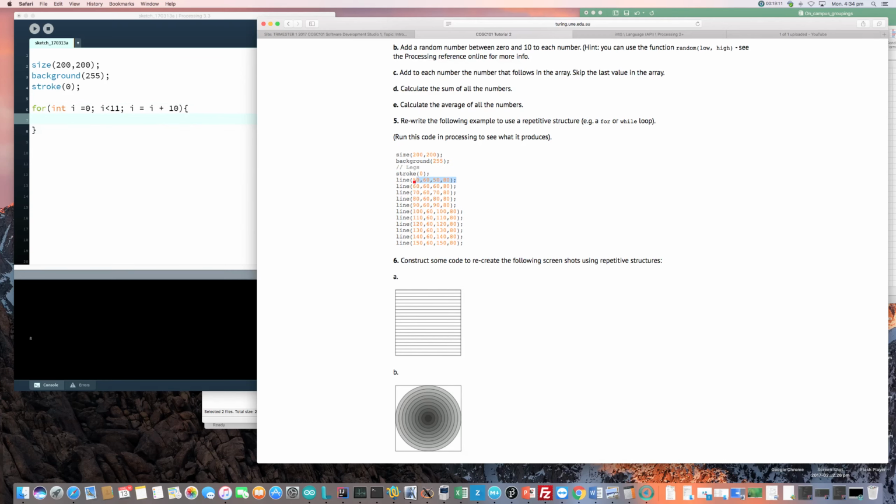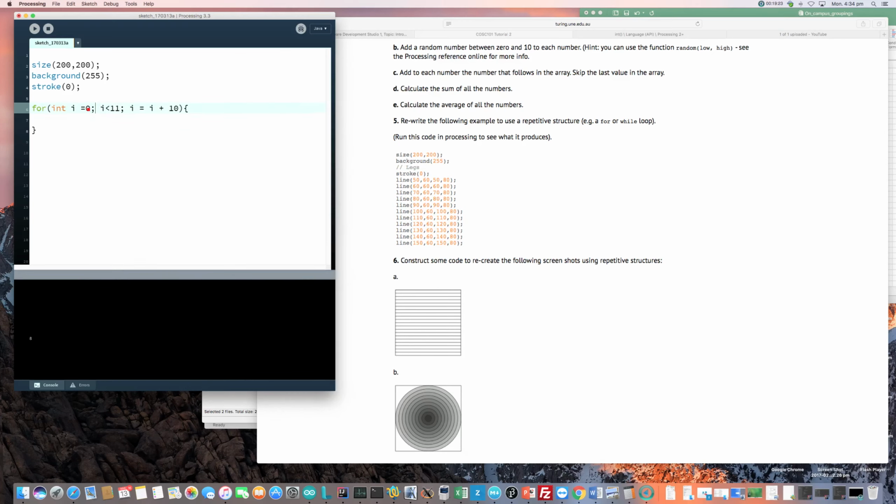I'll even start our counter at 50, because we're going up to 150 in both situations. So if we start our counter at 50, we'll finish up at 150.